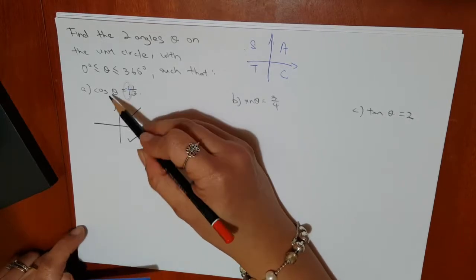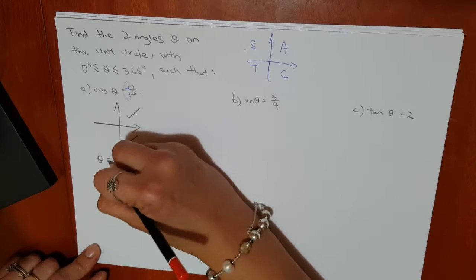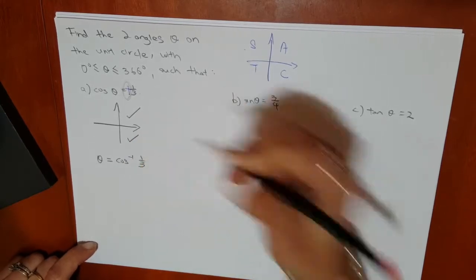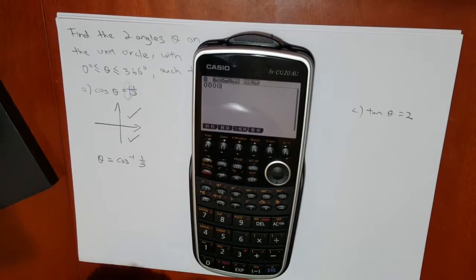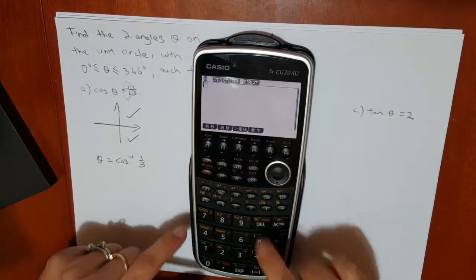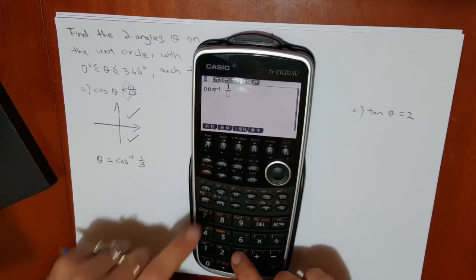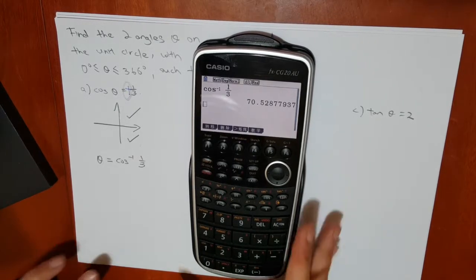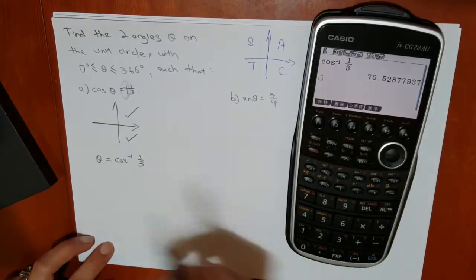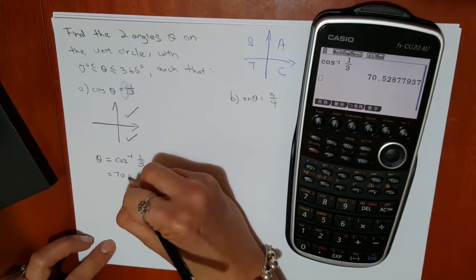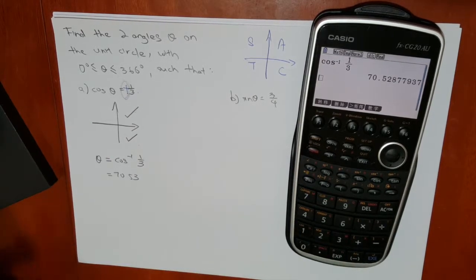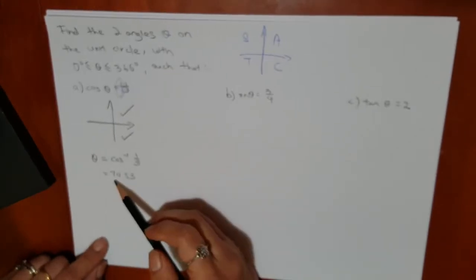And now we have to solve the value of theta. So theta is equivalent to, in order to get the value of theta, we need to shift cos 1 over 3. So in this part, we need to use the calculator. And to shift cos, we have to shift cos 1 over 3 to get the answer, and we get 70.528 blah blah blah. So we will round this off to 70.53, if that makes sense. So theta is equivalent to 70.53, and in this case we have rounded this off, and therefore the answer is not exact, but that's okay because it didn't specify in this question that the answer needs to be exact. So we need to find this angle in these two quadrants.